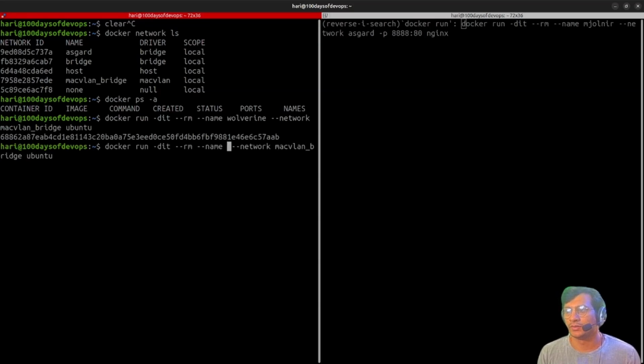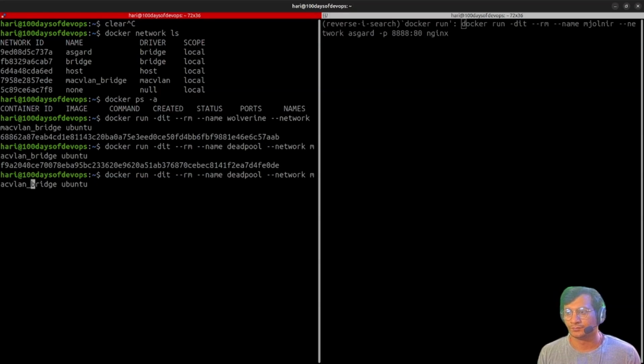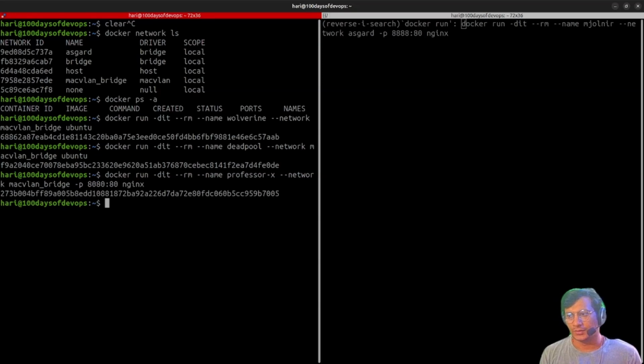And then there would be Deadpool, Professor X, with -P port 8080 and Nginx. Let's see if it is working. So yeah, let's go.